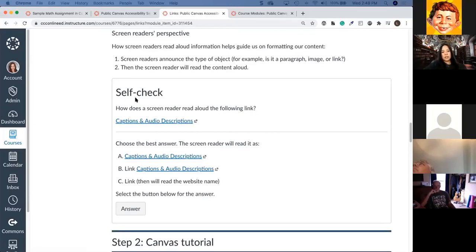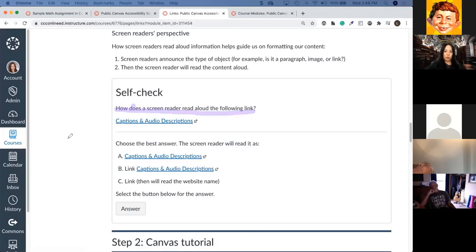How does a screen reader read aloud the following link? The link is captions and audio descriptions. Choose the best answer.